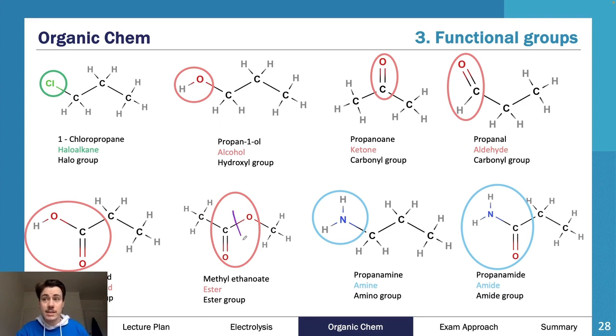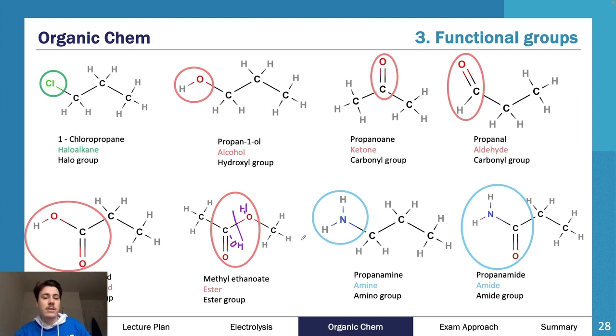Remember where to break esters. Remember that this oxygen, which bonds the two, is involved with the OH, so the alcohol, and then this double bonded oxygen is involved with the carboxylic acid. So remember, it's a condensation reaction. Remember, you lose water, therefore an OH goes here, and you have an H go here. So remember, condensation reactions and where you break your esters, your amines, your amides.